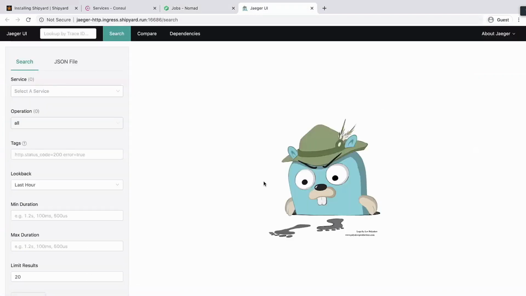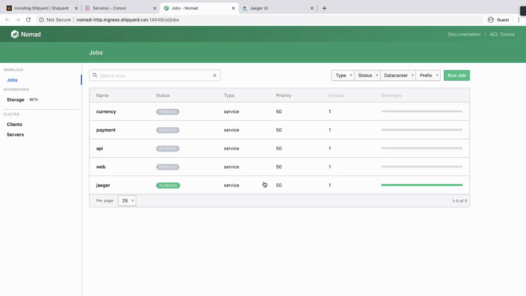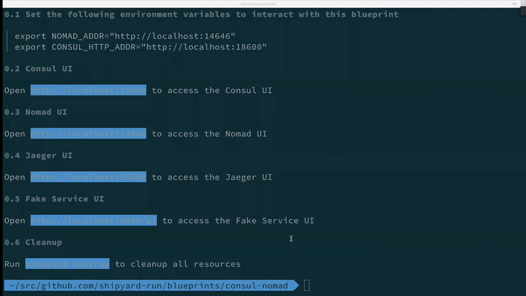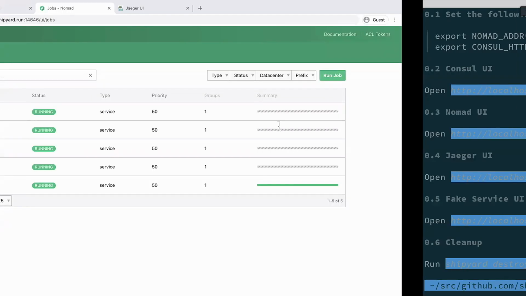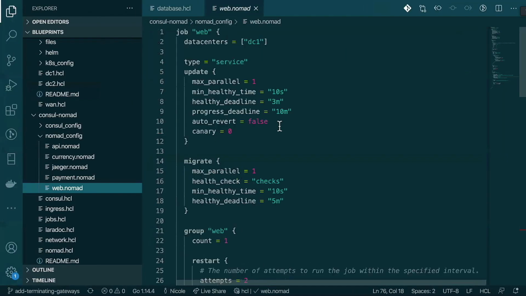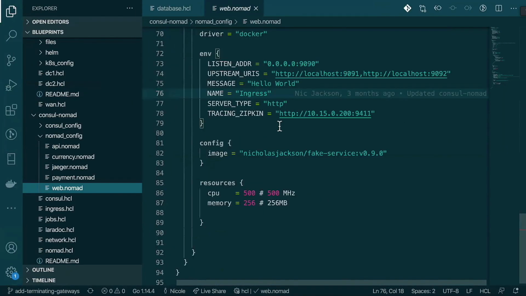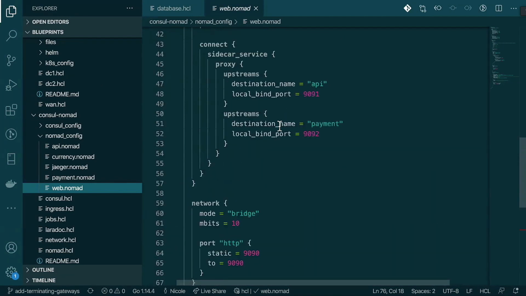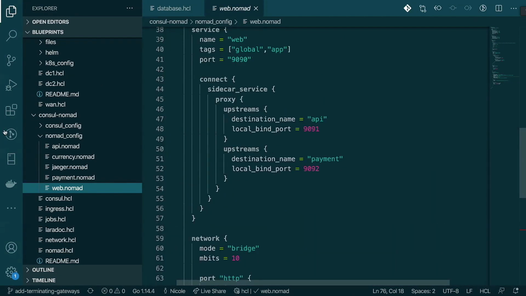As we can see here, we've got things starting to come up. So we can actually watch as all these jobs start. Now we can see they've been scheduled and they are starting to start up. We'll see here in a second, these will actually come to a running state. So the input for Shipyard, they're just all the standard YAML files or JSON files that I'd be using normally. Yeah, you get to use the same configs that you would run in production or any other environment. You can template them for development so that they're smaller deployments if you need to, but it's the same exact deployments that you would use anywhere else.